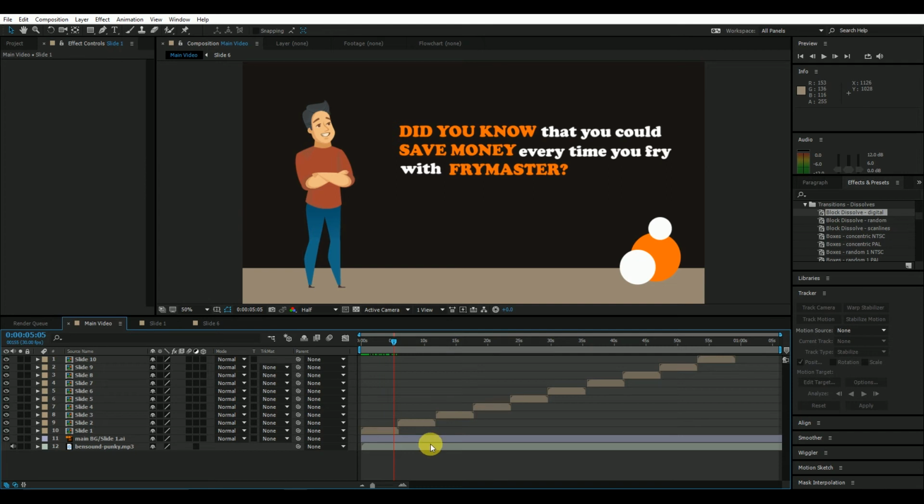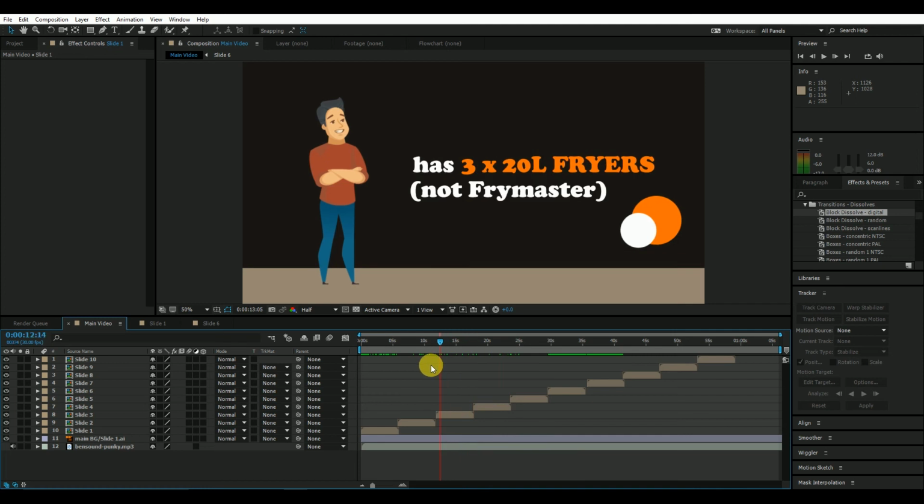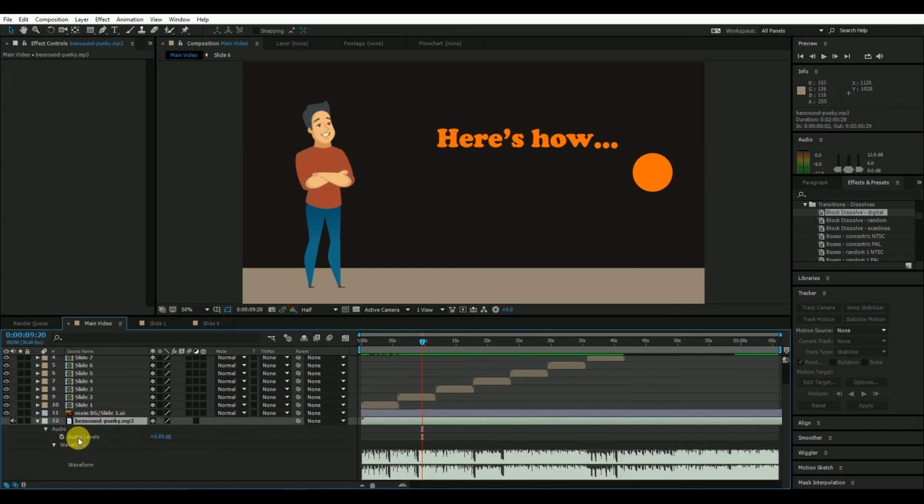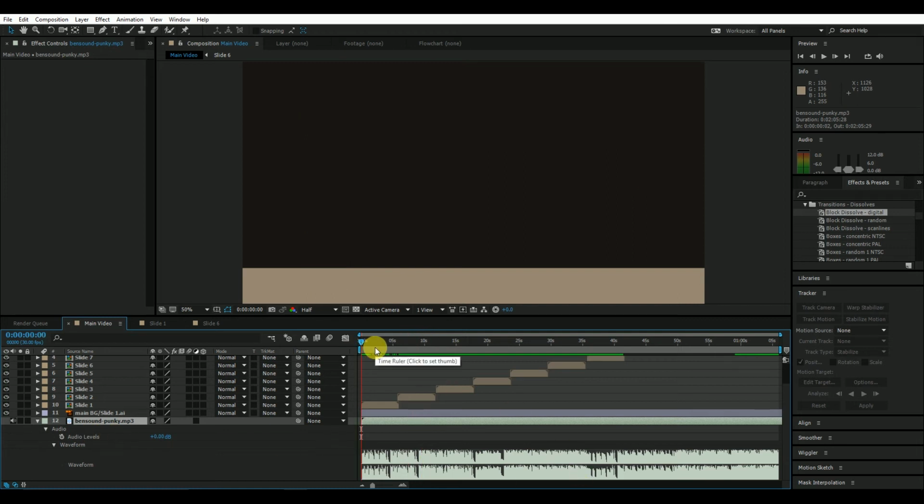Look, now you've done your animation part. So if you are thinking that you want to animate slide 1 to slide 2, you're just going to make it simpler, because to use more than one background you need a proper transition effect in your animation. So I'm not going to use several. I'm just going to use one background that I have placed here, and I have my voice music. You are free to use any music if you want to.